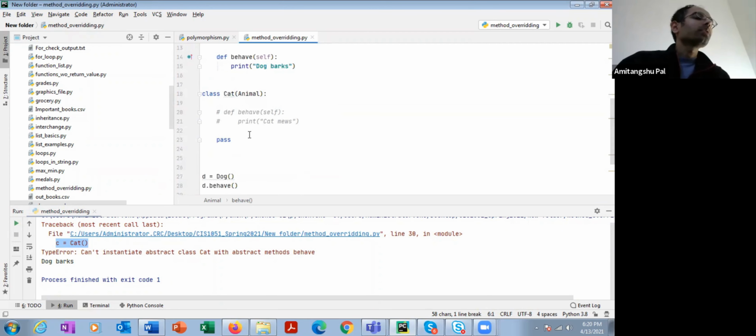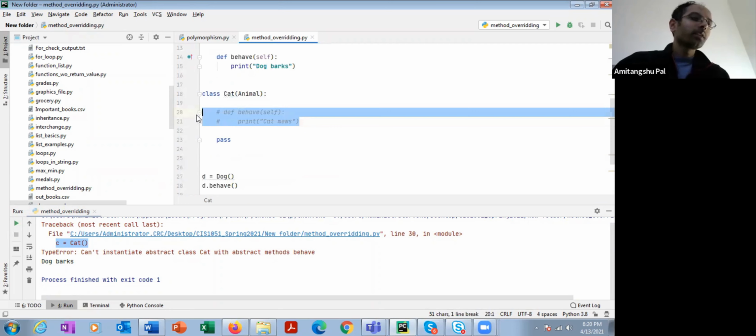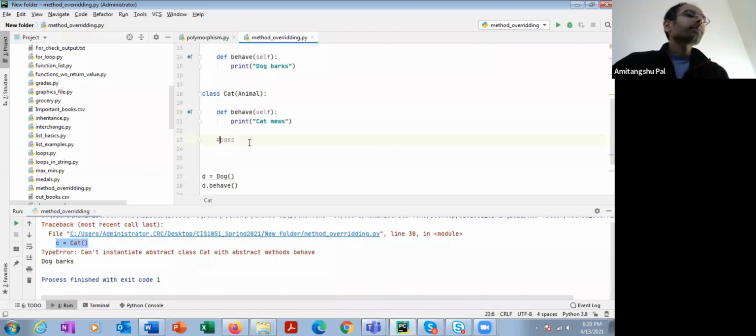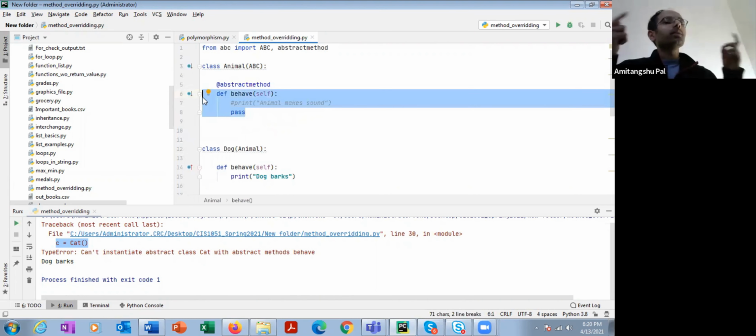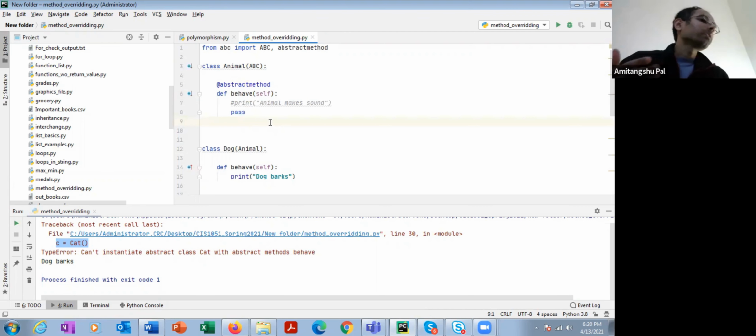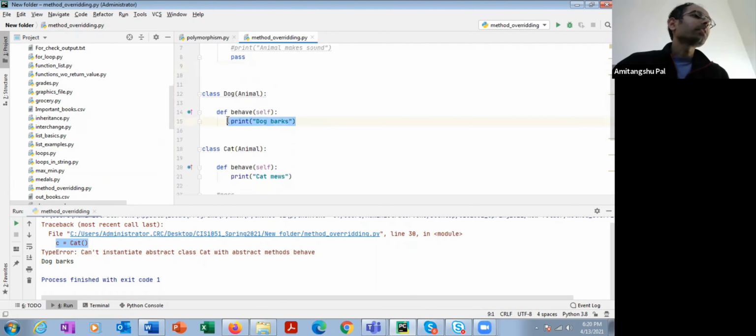Okay, otherwise it is going to give an error. All right, and that's why, as I said, the abstract class provides a template. Okay, here I gave you a template that the behave method must be implemented, or overridden, by all the child classes. All right, so this has become a template. All the child classes must implement or override the behave method.